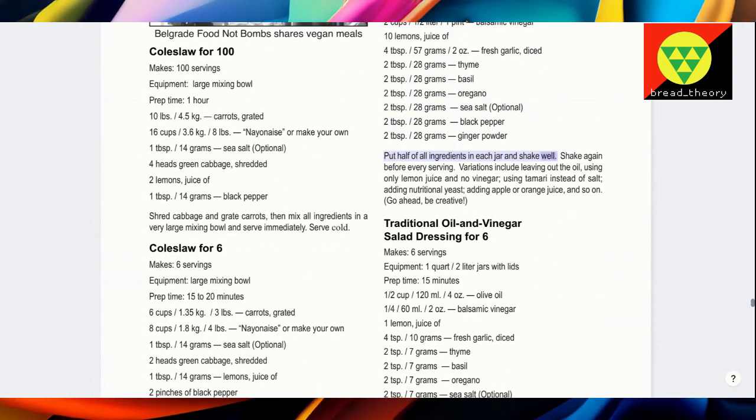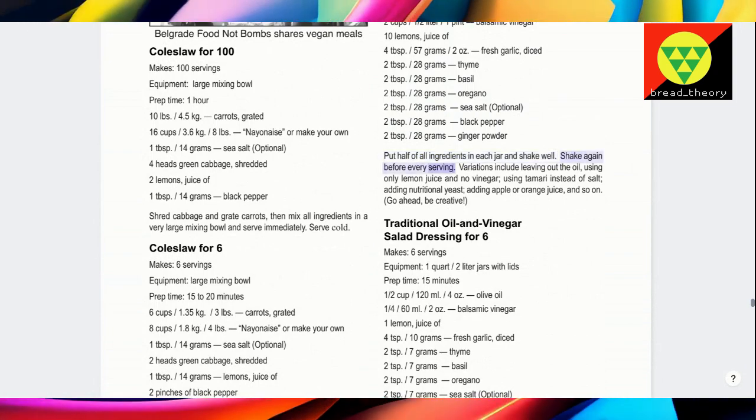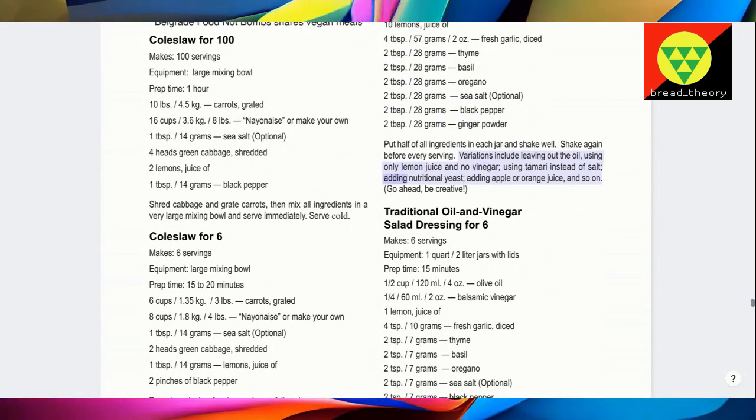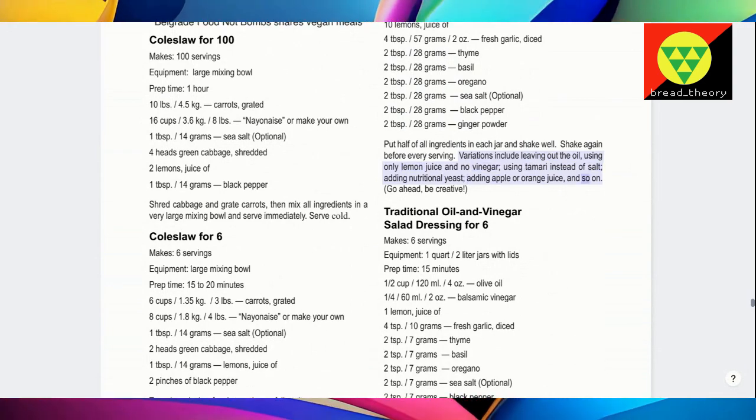Put half of all ingredients in each jar and shake well. Shake again before every serving. Variations include leaving out the oil, using only lemon juice and no vinegar, using tamari instead of salt, adding nutritional yeast, adding apple or orange juice, and so on.